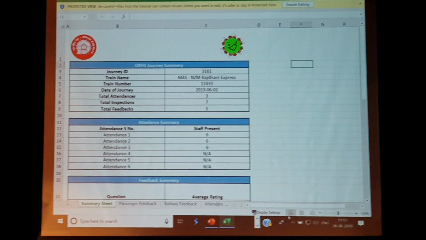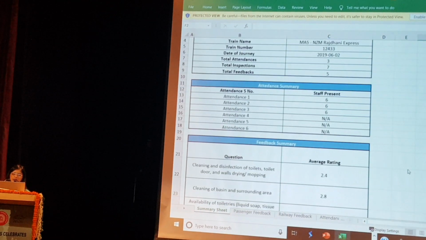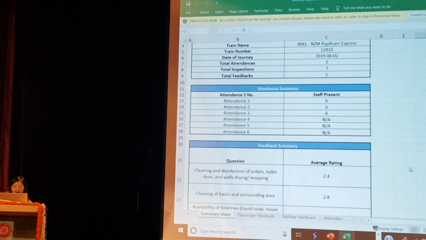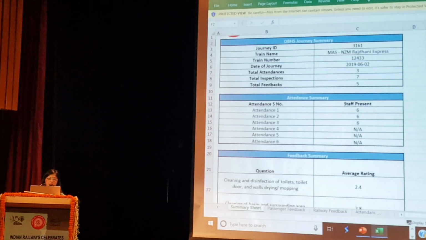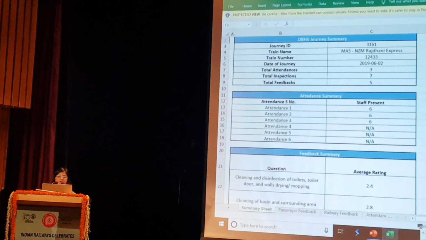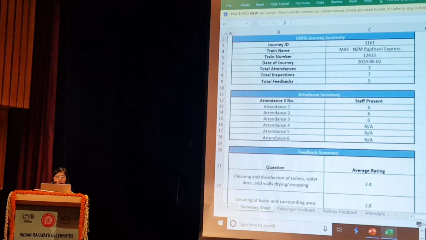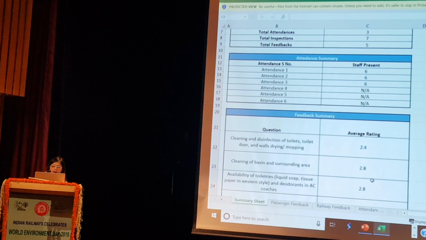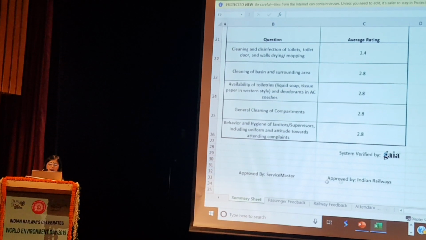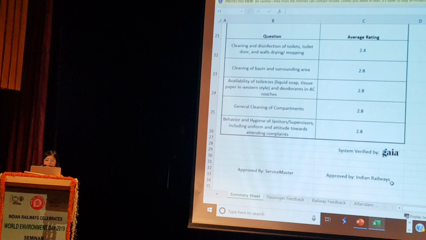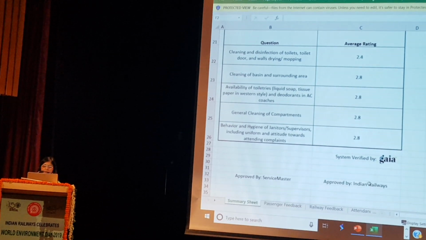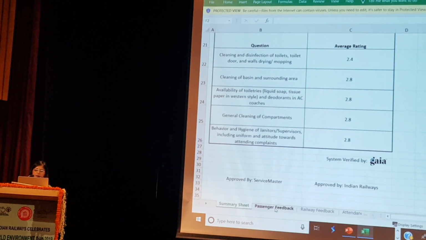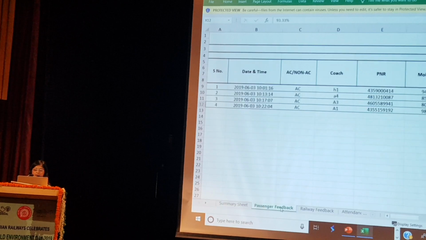So this is a completed report. It replicates in digital format some of the paper information that was captured earlier. This ensures that it becomes a paperless process, it becomes seamless. It's a multi-party system, so the data from multiple parties can be seen centrally. Here we can see again the average ratings. There is a digital approval system, so digitally, the railways and the operator staff can put in their signatures. The details of each one of those can again be seen.